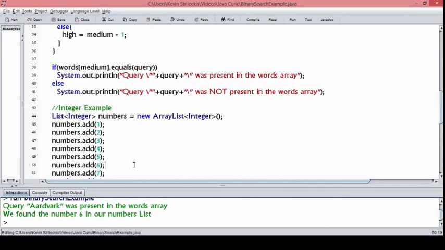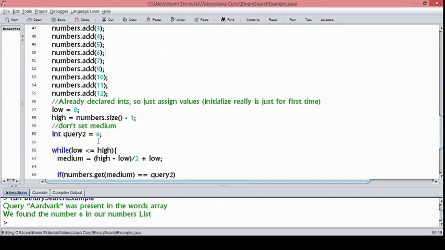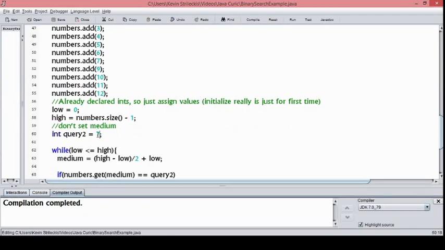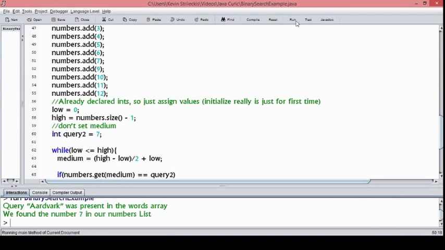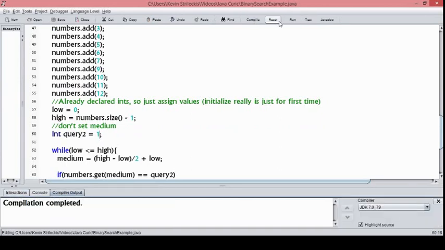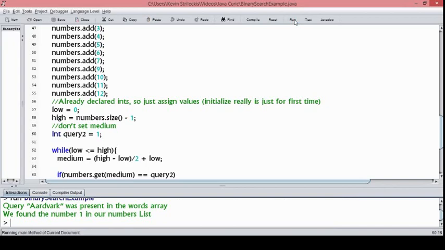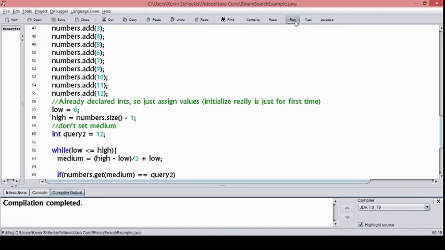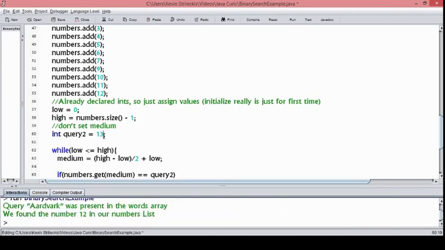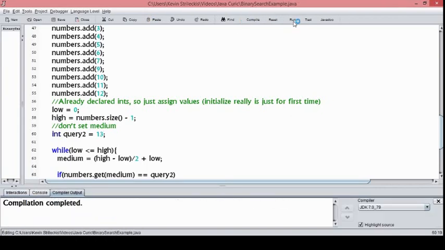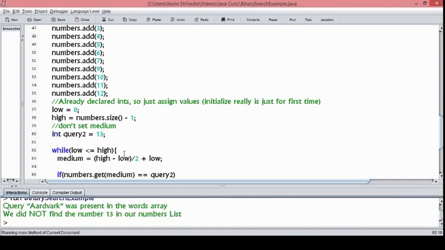So as you can see, 6 is present, and we did find 6. So, that's pretty good. Let's change it over to 7, see if we can find 7. And we do. Pretty cool. Let's go and try 1. Let's test the boundaries. We're going to use something right on the edge. Oh, good. It works. Let's try 12, the opposite end, because, again, good test cases. We're checking all of our numbers. 13, so we're just beyond the upper boundary. Did not find 13. Perfect.